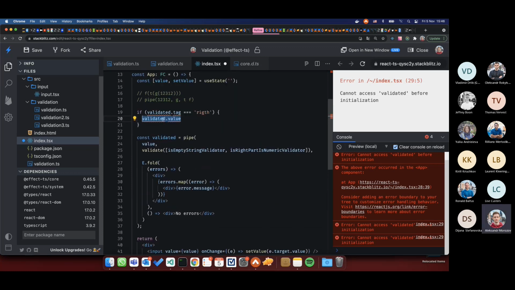And every time you want to transform the value inside that validation somehow, you just have to have these checks.